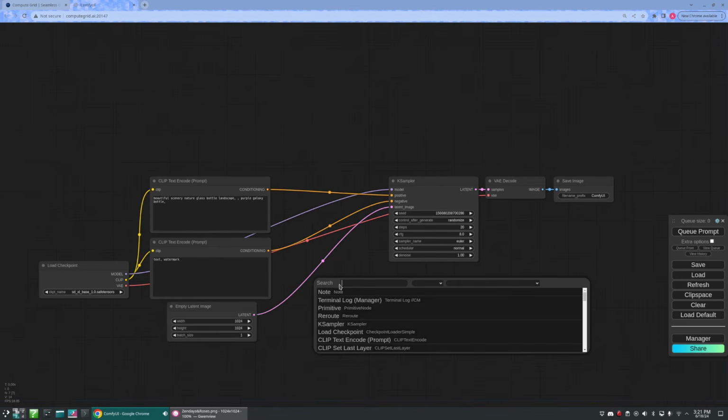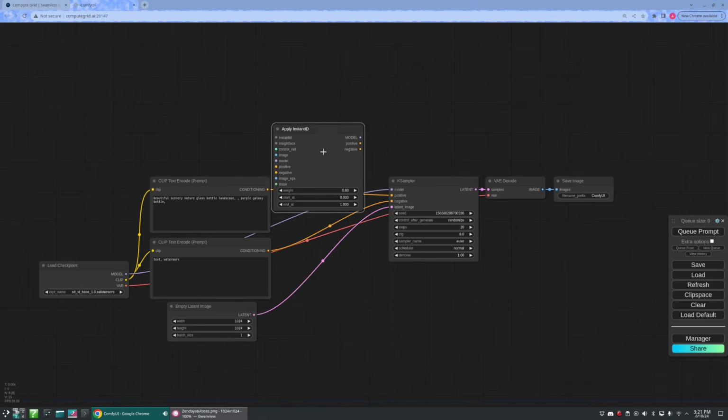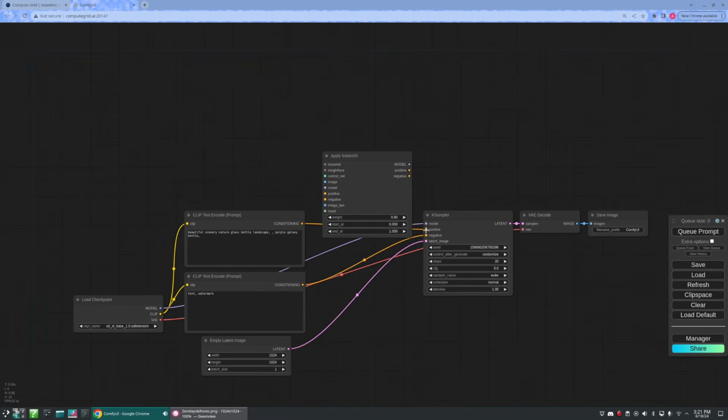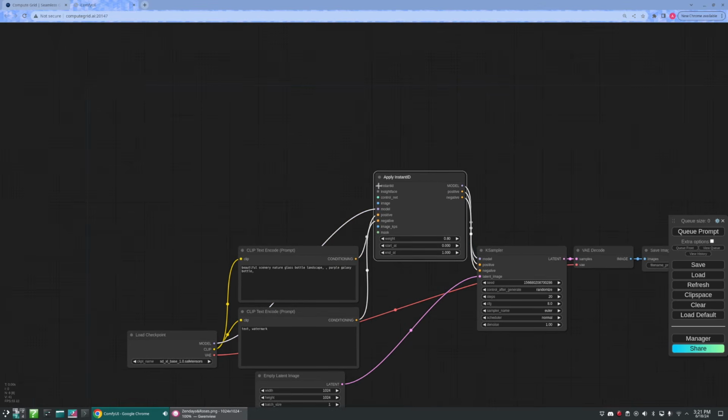And now we can go ahead and grab our first node, the Apply InstantID node, and then we'll just connect it into place like so. Perfect. And then we'll go ahead and start with the rest of our nodes.